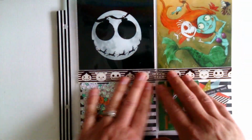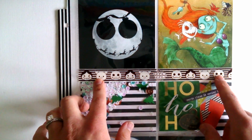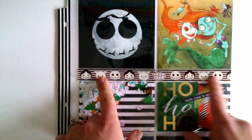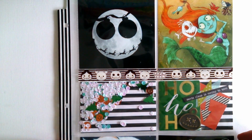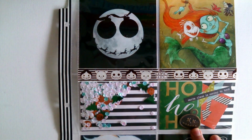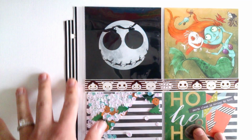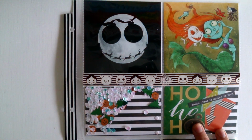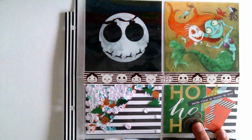So yeah, and then the first, I got this washi tape, the Zoom Zoom, I think that's how you say it. This is the Zoom Zoom Jack Skellington washi, and it's from Washiful on Etsy. And yeah, her samples are awesome, and she gives you enough for what you need to use it for. So that was really fun. And then this striped washi is just from Target. So I just put that on and used my X-Acto knife and my hole punch to get that even and perfectly spaced. So that was good.